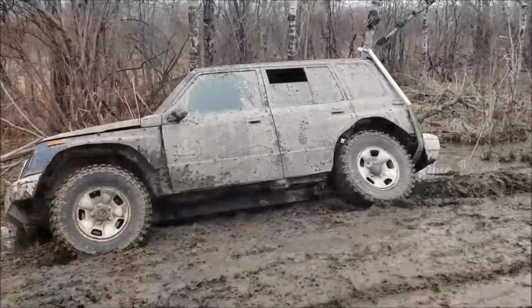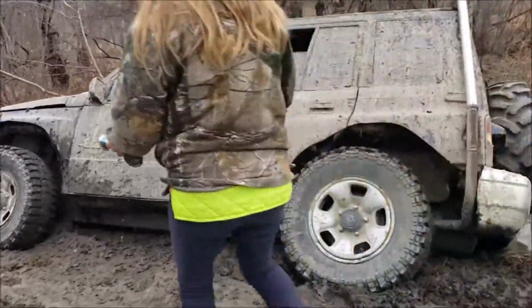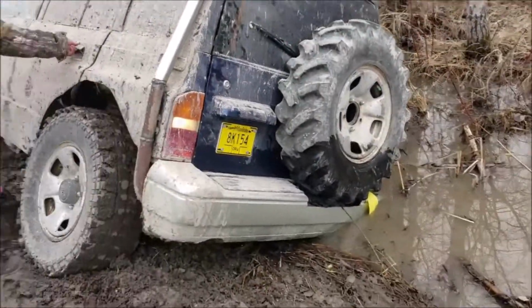So this is where we're stuck. Slipped off the trail because it's a little bit icy into the ditch. And it's a little bit deep, as you can see.